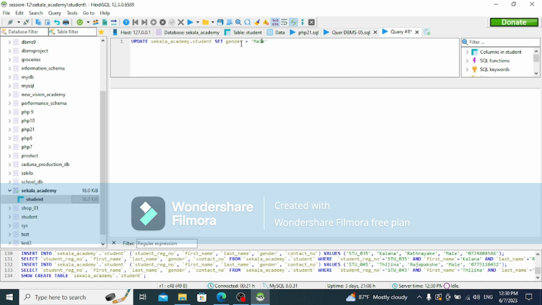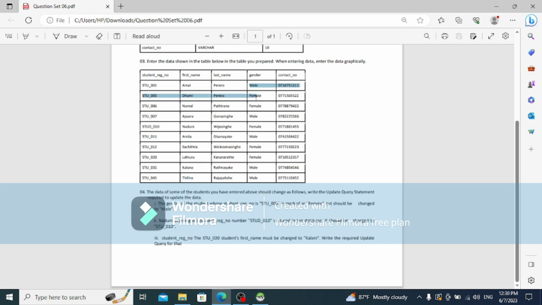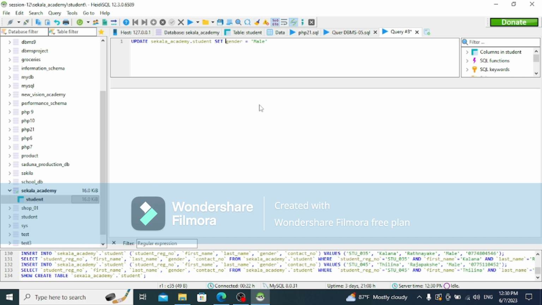and that doesn't end right here. If we do it like this, every single data value under the gender column will be turned to male. So it's an unsafe query. We need to change it up a bit so it doesn't turn into things like that.